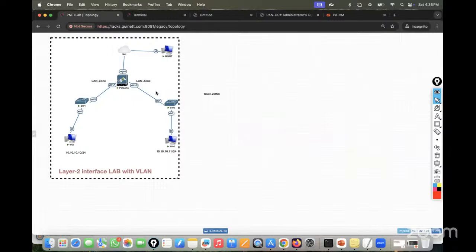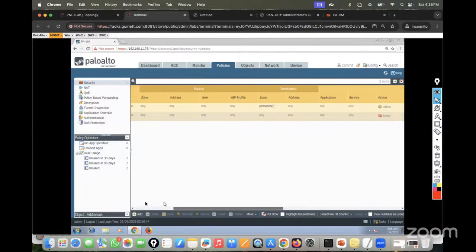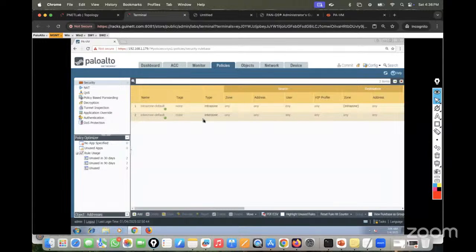But the moment I change the zone on one interface, they will stop communicating because they will not hit this default policy. They will start hitting the inter-zone default policy, even though they are in layer 2, and they are not going to talk at all.